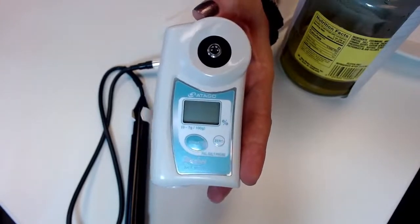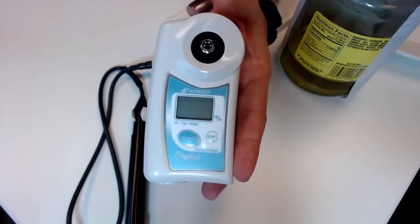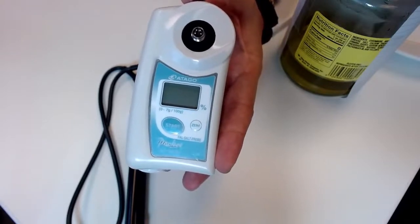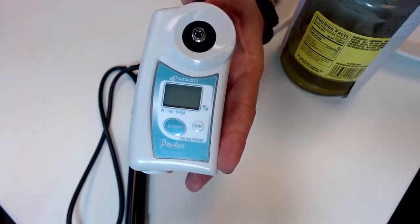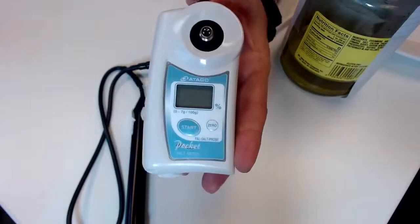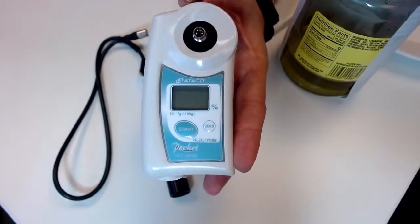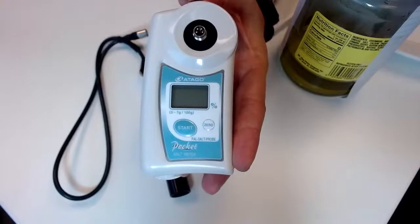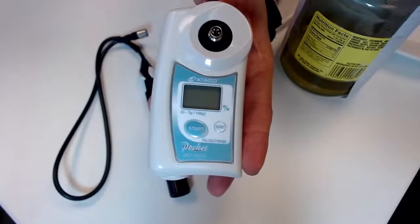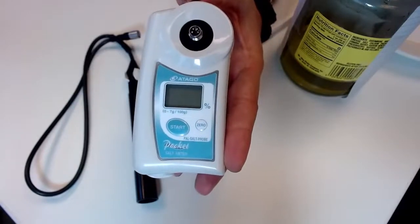This unit is also equipped with a TC feature, or automatic temperature compensation. Temperature compensation is performed when the sample temperature is equal to the temperature of the sensor, or right here. It's important to note that if your sample is warmer or colder than room temperature, the electrode pins need to acclimate to the sample, so you want to wait a couple minutes just to make sure everything is about the same temperature.